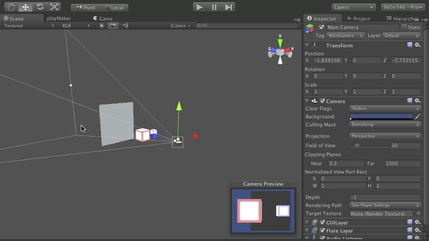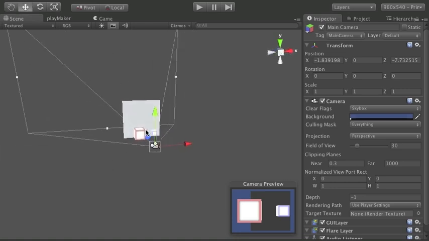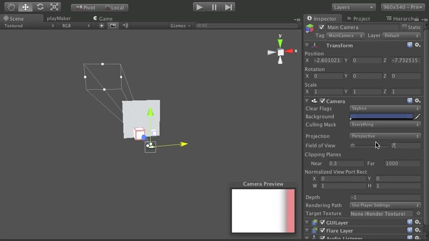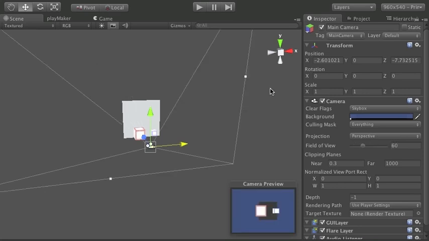Now, this, of course, is just a regular 3D camera. This is the kind of behavior you want if you're making a third-person or first-person shooter, if you're making a racing game where your camera's going to be following a car. You want the buildings to make this kind of effect as you go by. But working in 2D, I'll go ahead and set this back to 60 just for good measure.